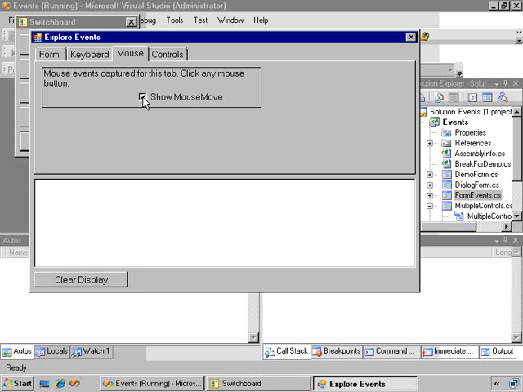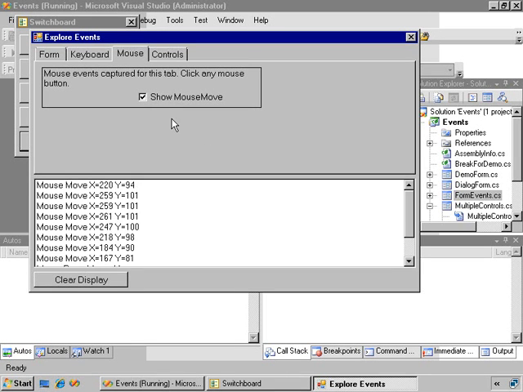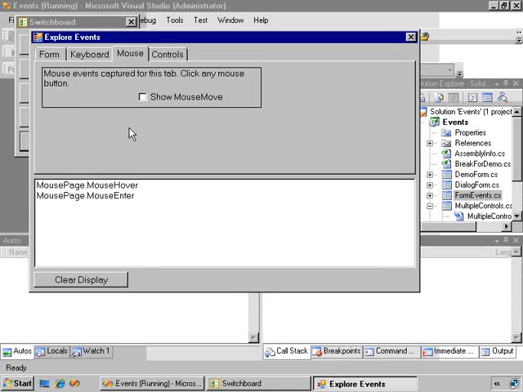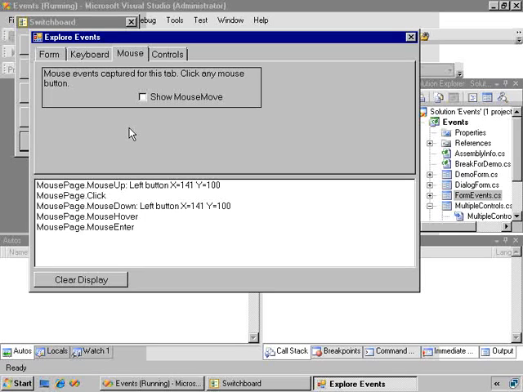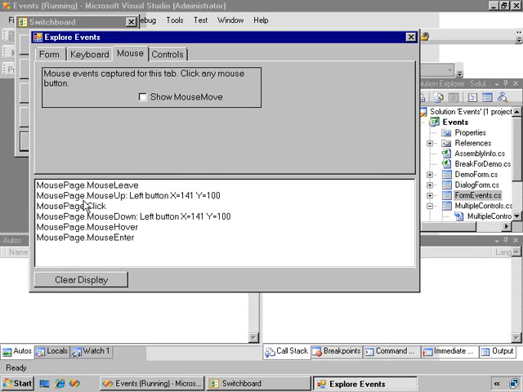What you didn't see, because I quickly removed it, let me show this again, is that when I leave the page and go back to this label control, you'll see that we get a mouse leave event, because we left the page that was trapping the event and moved on to some other control. It's important to note that when you click and let go, you get a mouse down, click, and then mouse up in that order. If all you care about is tracking whether or not the user has clicked on something, just trap the click event. You don't need to care about mouse down and mouse up.